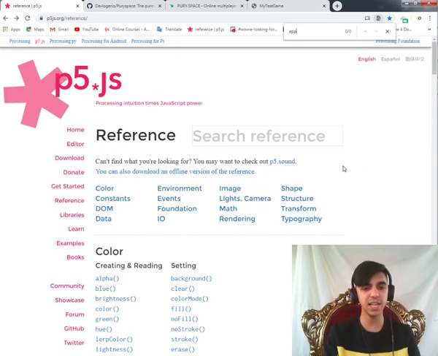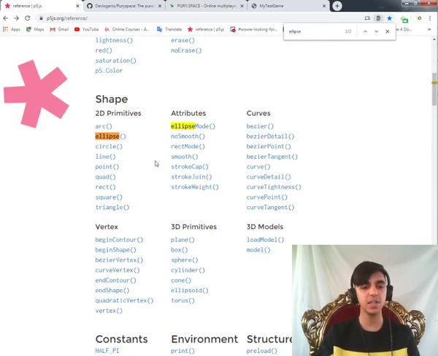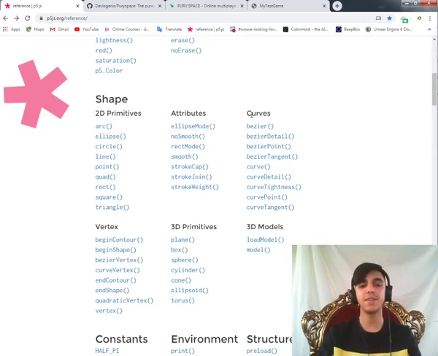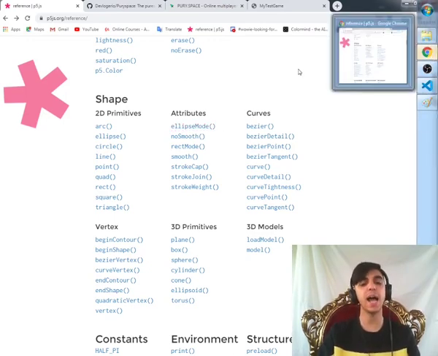For example, there is an ellipse as well, in order to draw any ellipse you want. There is an arc. You can experiment with that as well. We're gonna use almost all of them in future code, but not in these few episodes, because I want to keep it as simple as possible.